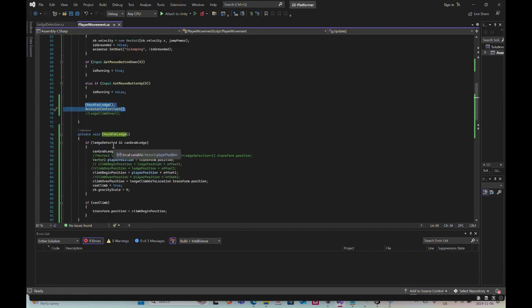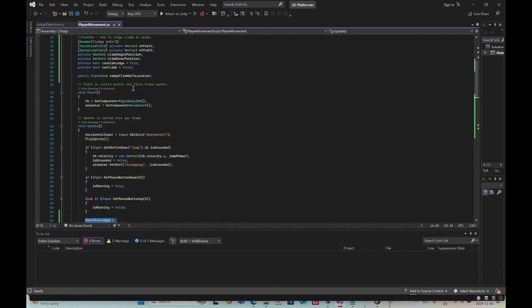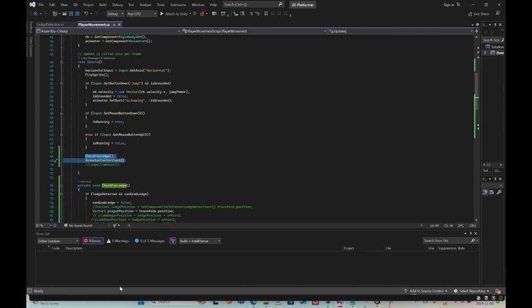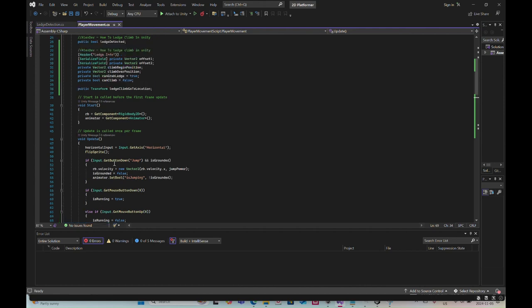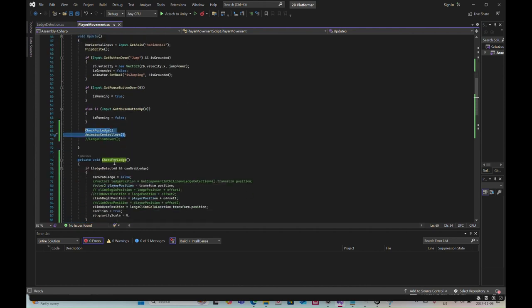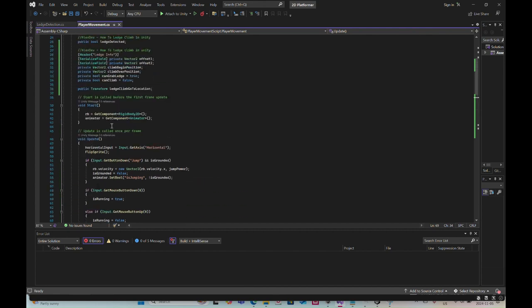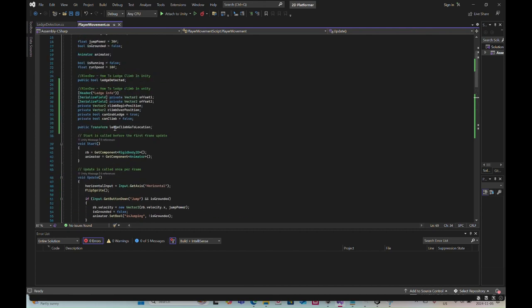So if ledge detected and can grab ledge, so can grab ledge is by default true, and ledge detected is, where's ledge detected?